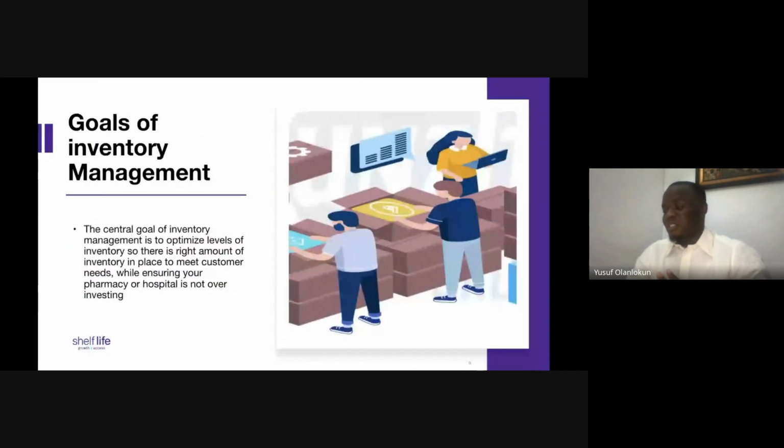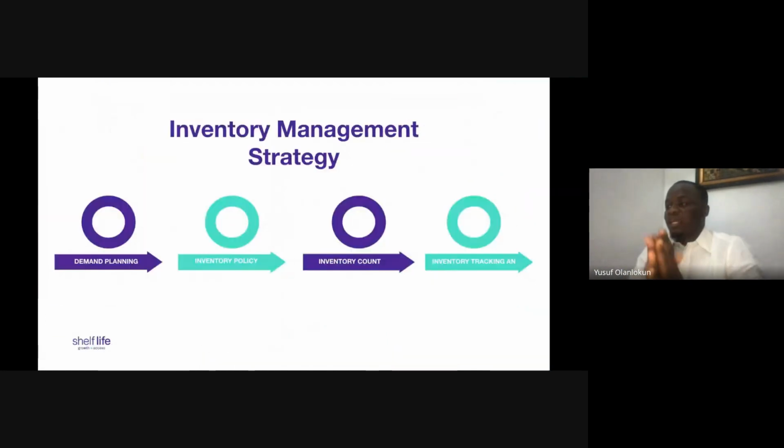Yeah, so I've talked about what the goal of inventory managing is. Why do we need to manage our inventory? Yeah, so the strategy for managing inventory is majorly around these four buckets. The first one is demand plan, how you are going to determine what you need to order, how many you want to order, and when you need to order it. The second one is inventory policy. The why of the demand planning, like how many do you need, is a factor of decision that you make in your inventory policy. Like you decide what you want to keep for the safety stock. I'll talk more about that.